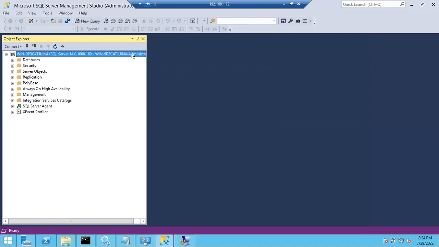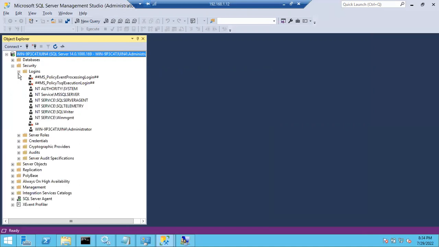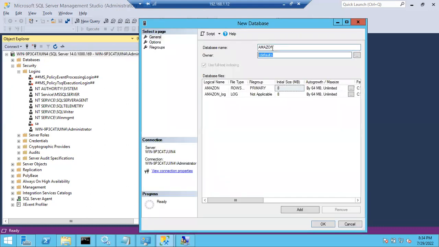Now Sairam got an opportunity in another company and left the organization, so his account will be deleted from security. But the database owner name is still Sairam. As the account is deleted, the database might not work properly. That's why we don't keep database owners as default, where default means whoever creates it gets their name.